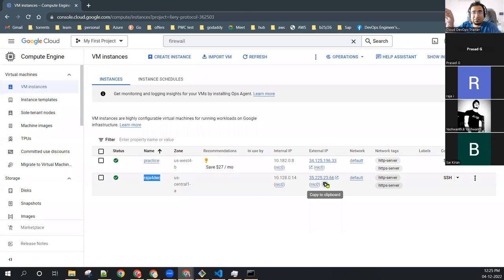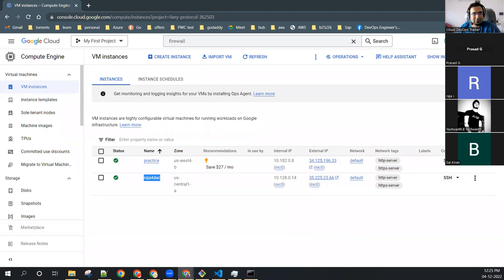Same thing, we created a website, and it should be internet accessible. That's why it is accessible with the help of the external IP. And if you want to access that website internally from this VM to this VM, yes, you can use this IP address also. Less traffic, less proxy, less security will be required. Okay, cool. You got the answer: what is internal IP, what is external IP.